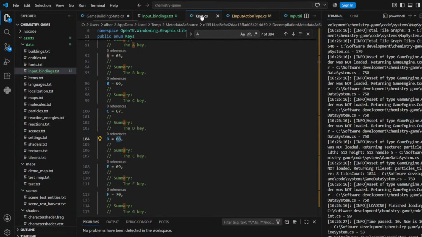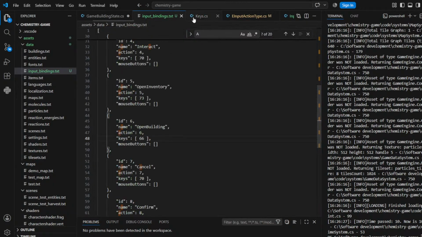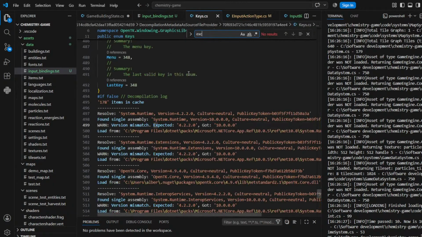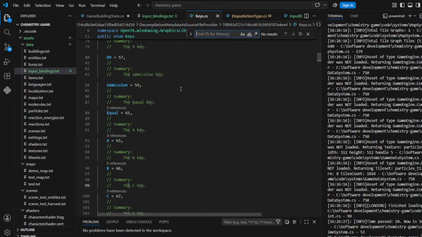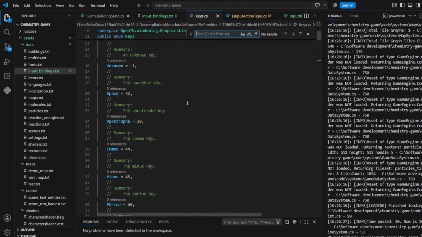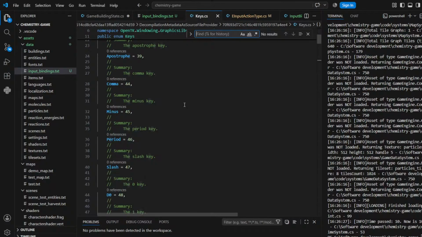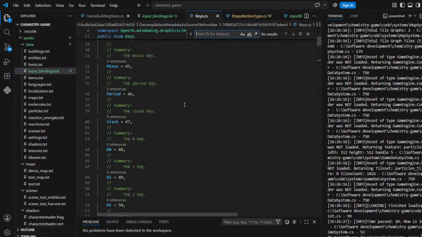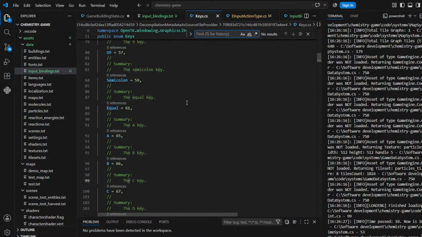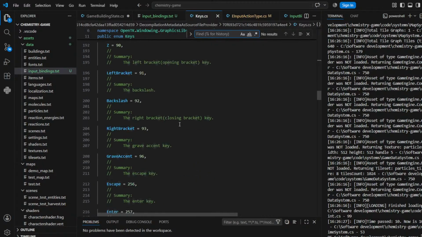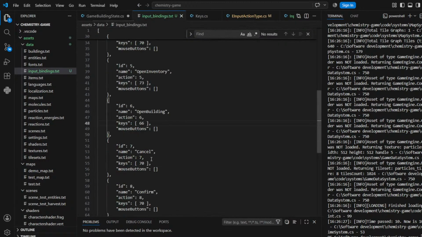We are going to have several bindings. I need the escape. What is escape? How is it called? Escape, 256. Very long one. Okay, cancel is going to be this.